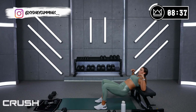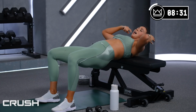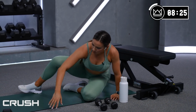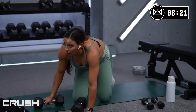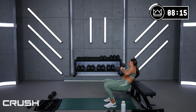So we're gonna go glute bridge, shoulder press. Down, up, shoulder press. You press after you get to that full hip extension, okay? We'll go in 10 seconds. I'm gonna start with my 15s again. Are you ready? Four, three, two, one, let's go.